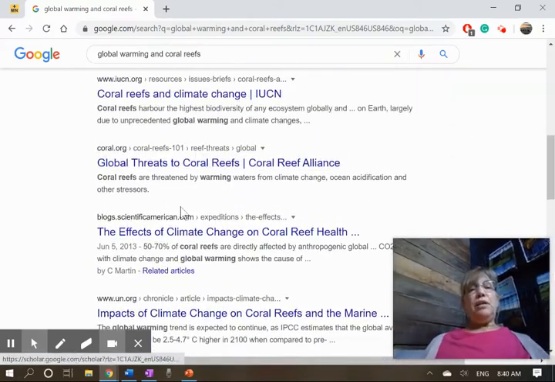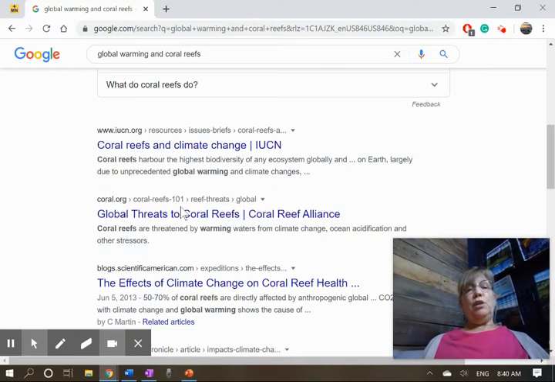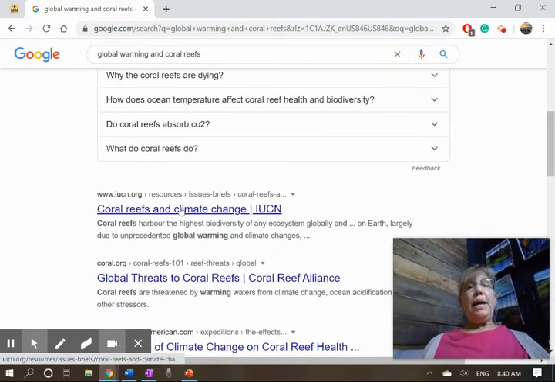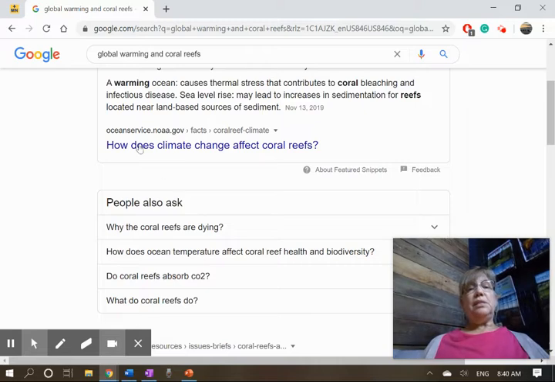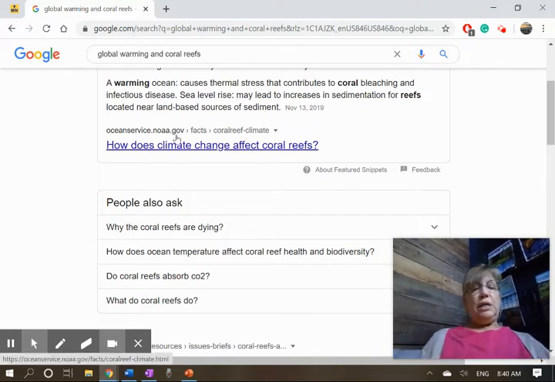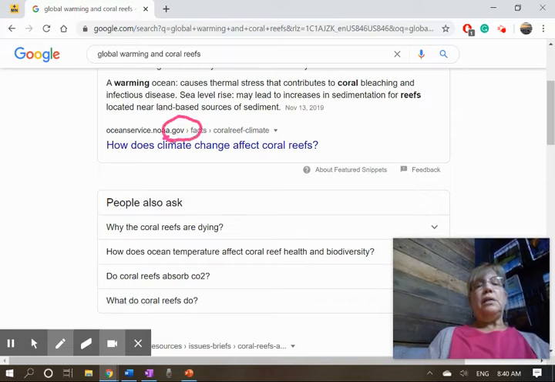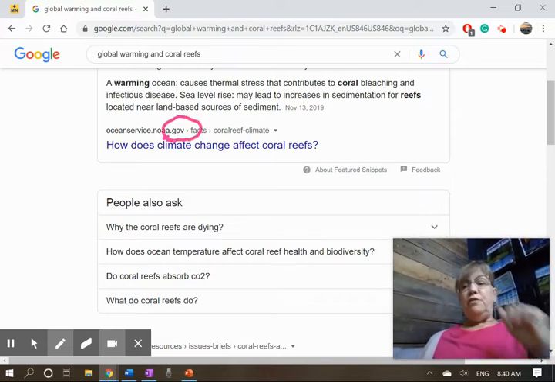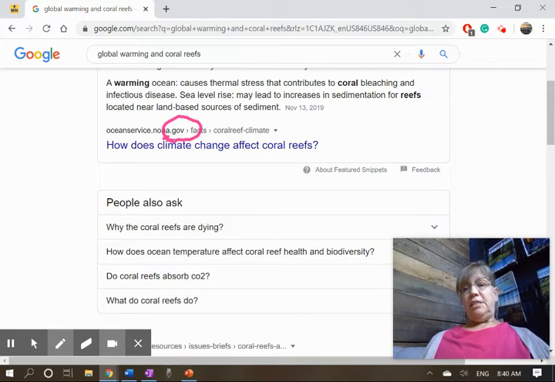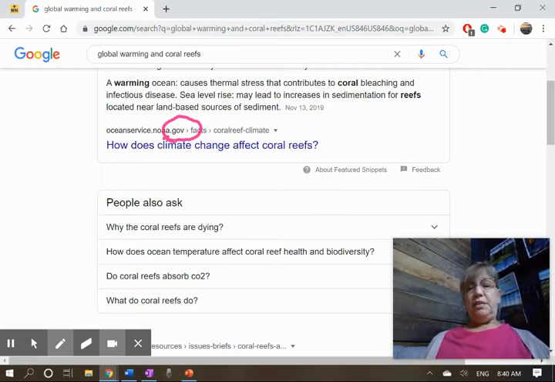So how do we narrow down these first few that we're looking at? One way, and I will use this one because this is a good source: do you see here where it says GOV at the end? GOV stands for government. So this site is connected to a government. In this case, it happens to be the United States, because the United States uses GOV on its own.